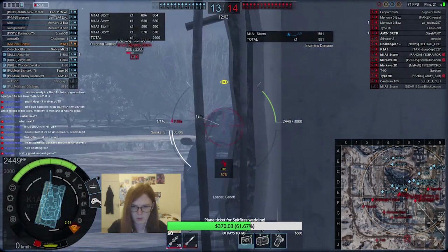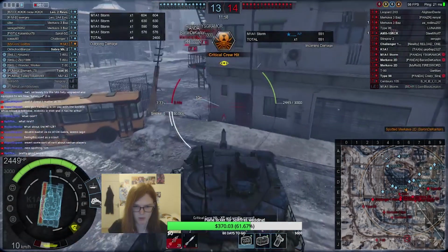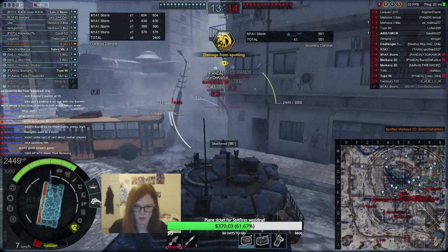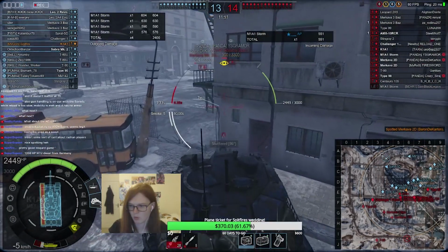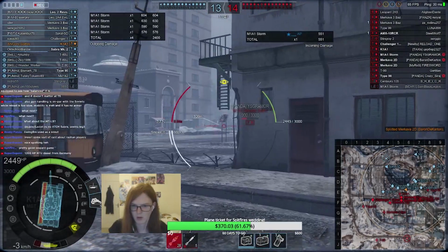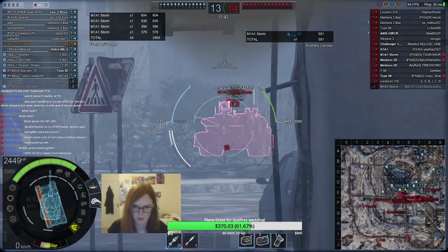Good player. But obviously I have the pen to go through his... goddamn, bounced on the Merc. 1200 horsepower MTU diesel from Germany. Huh. That'd be pretty powerful on this. I'm wondering why it doesn't help.